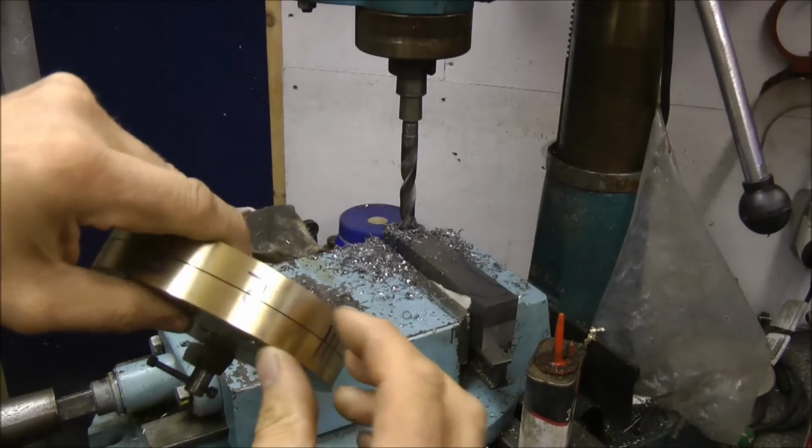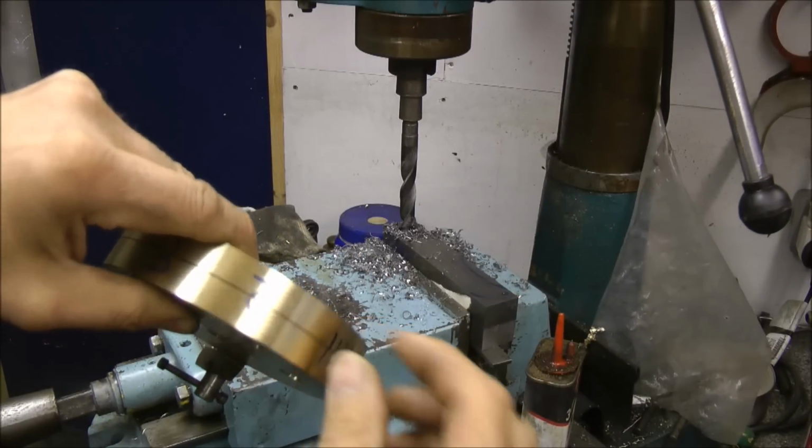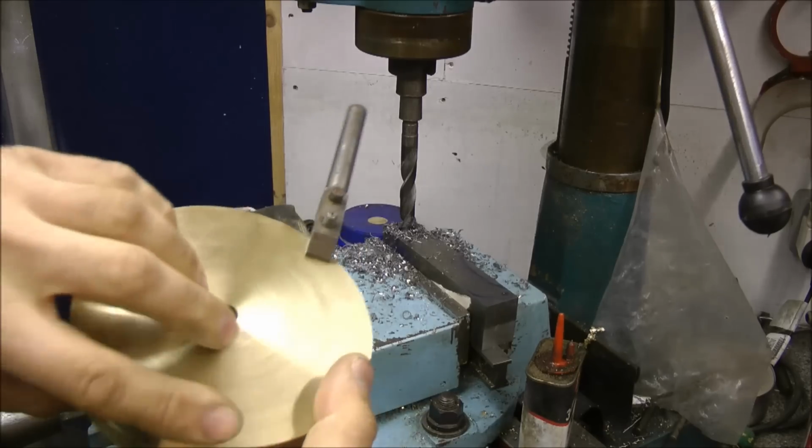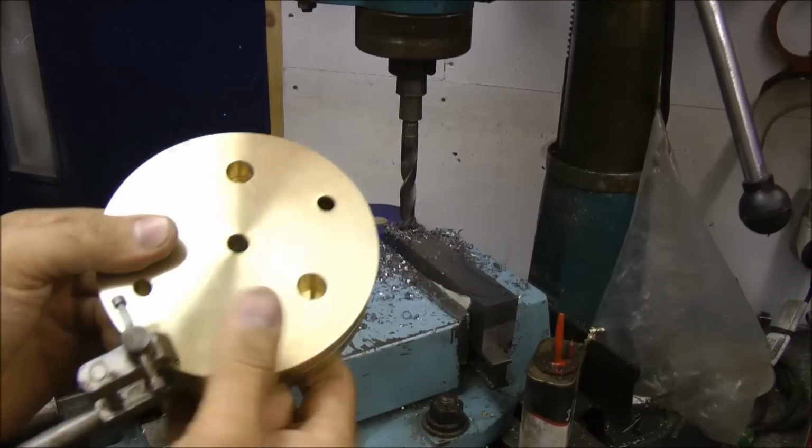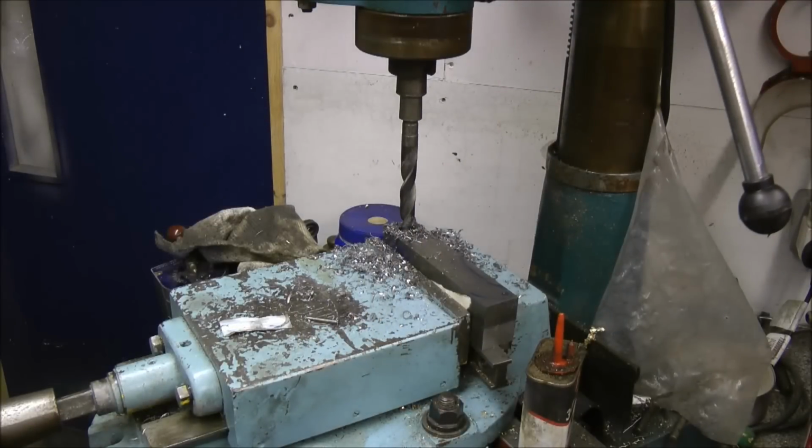That's for an M10 bolt. It depends if I can get enough thread there. Hopefully I can. Otherwise I'll have to drill through the whole lot and we'll have to have some bolts on that side anyway. But hopefully we won't. So it's looking good so far. So I'll get on with some more boring machining, and we'll pick it up in a minute or so.